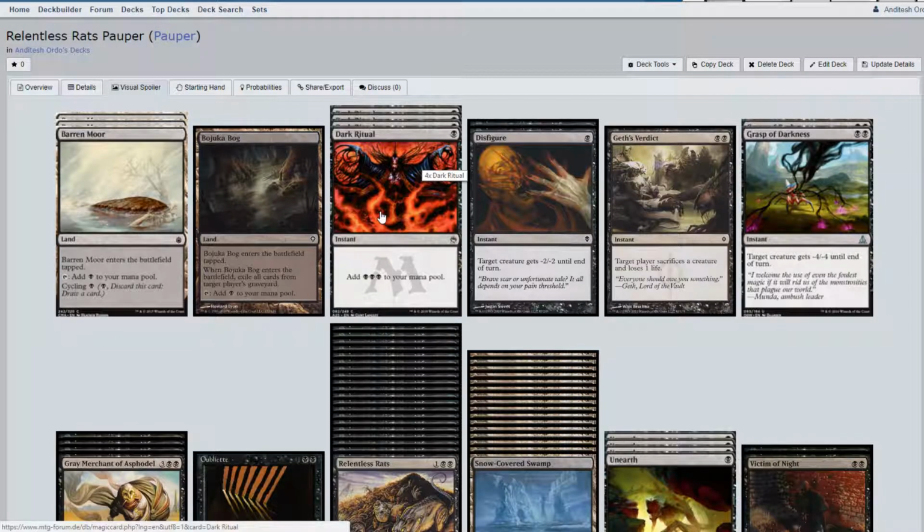Especially when you go turn 1 rat, and then turn 2, if you have another one, another rat, turn 3, a regular rat. You'd have 3 5/5s out, so that's really good. Hard to deal with. I have 2 Disfigure, for 1 mana: target creature gets -2/-2 until end of turn.